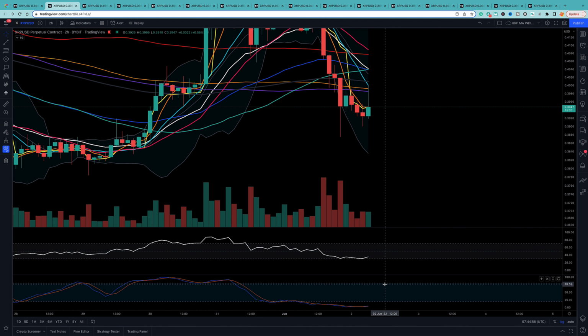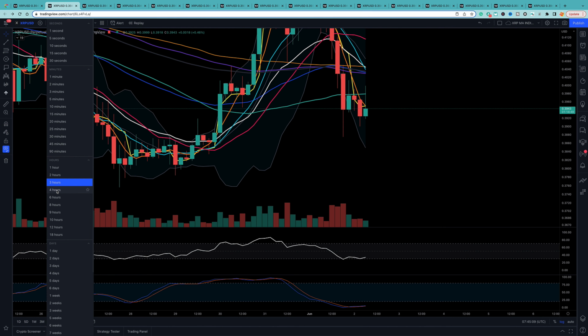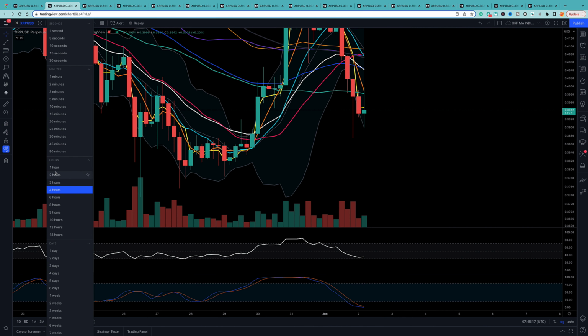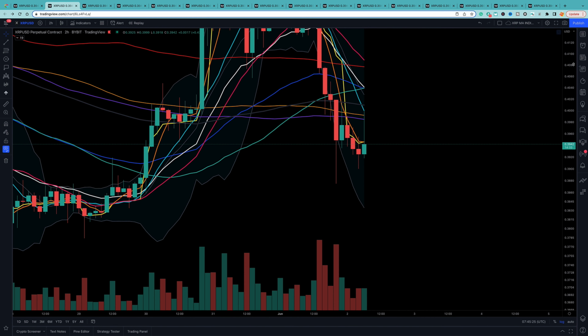I think the 2 hour might need to come up as well. So the 2 hour might need to come up through that time as well. The 3 hour I don't think needs to come up before it can go back down again. And then the four hour is just down, which means that can stay down a lot longer. So I think definitely the 1 hour is up. Maybe the 2 hour needs to get up before we get that solid push down. Maybe not. Maybe not. So that's me.